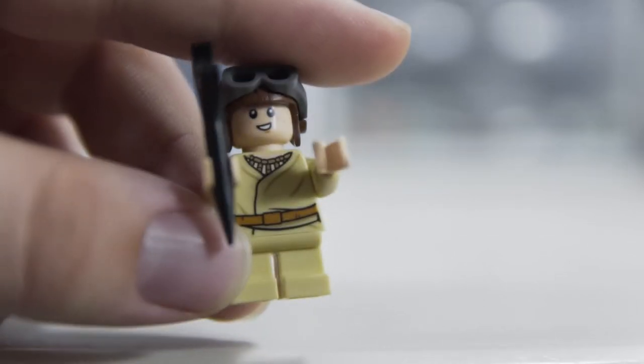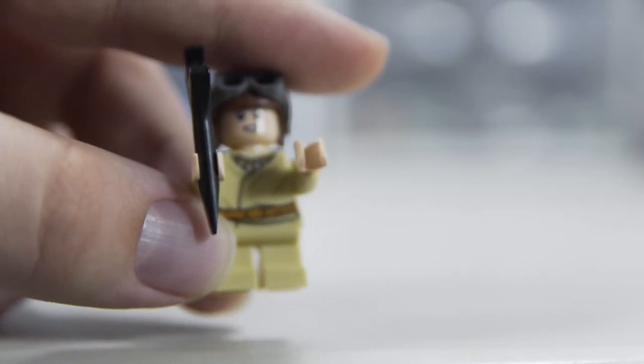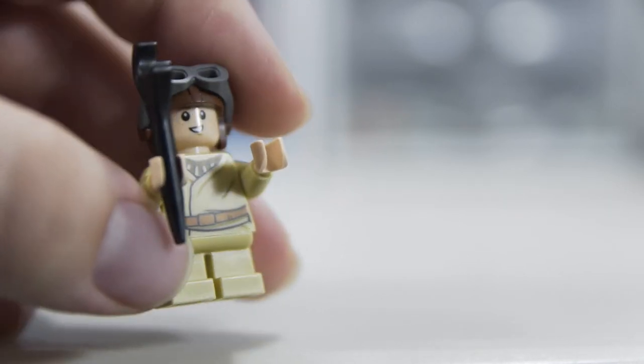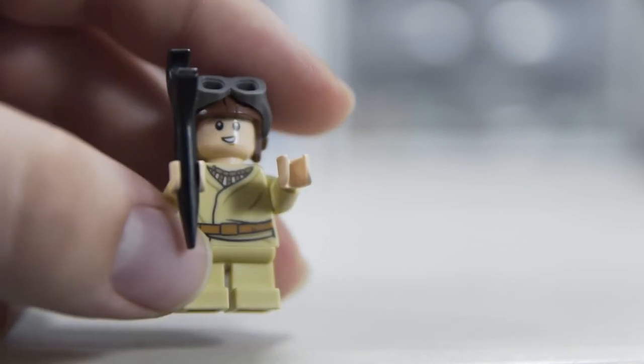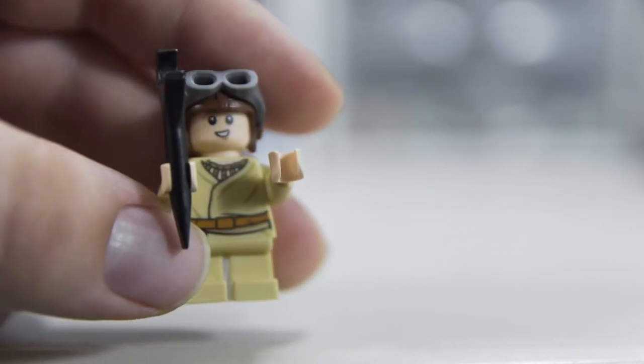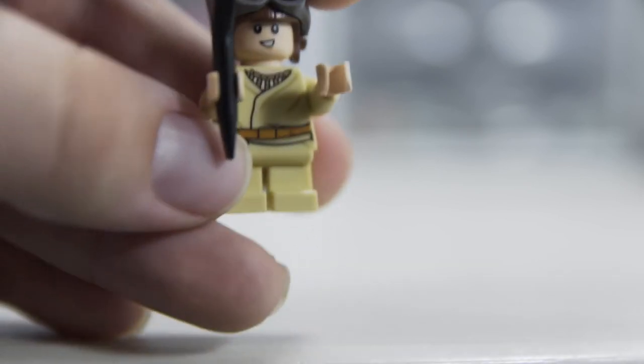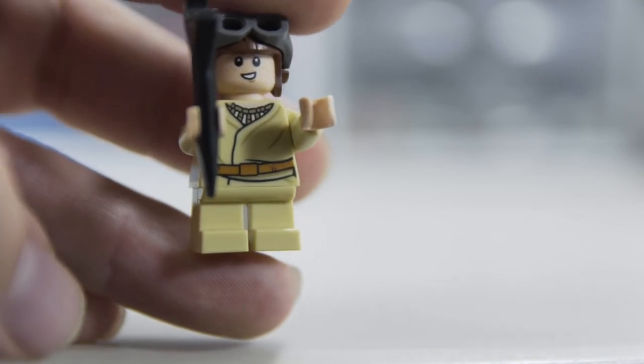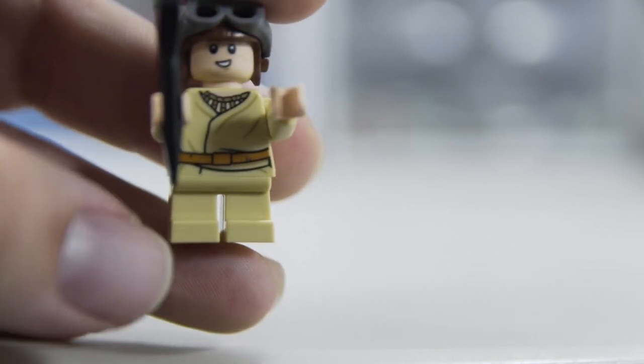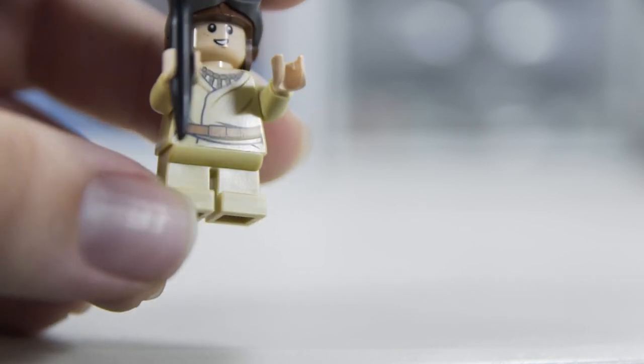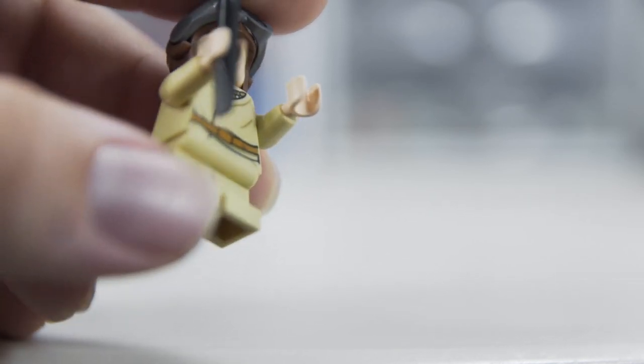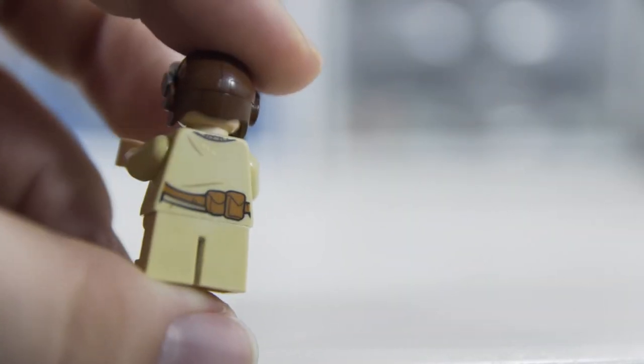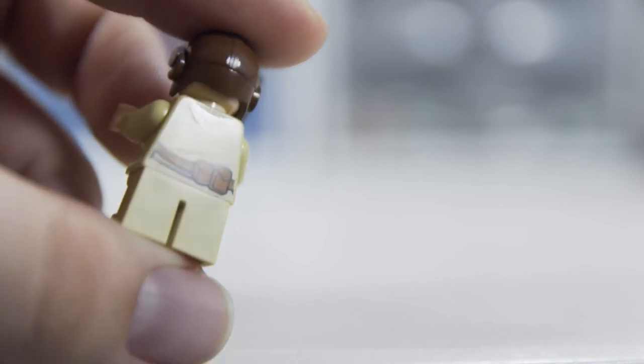And then this is actually a new torso print. It's like slightly different from the one from 2015, 16, because there's a couple of different varieties of the torsos that they'll try and make depending on the scene. And this is the one that has that necklace on it and stuff like that. And it's just slightly different in terms of like the belt and just the way that they designed it, but it's still pretty similar. It's not a very exciting figure, getting a very young eight-year-old Anakin and again with the rigid tan legs.